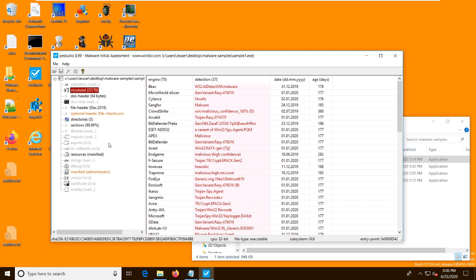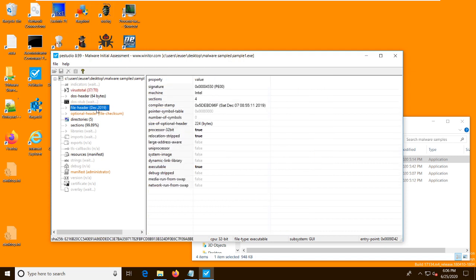Now, of course, this is going to take a second to process, but as it does, I want to look at a couple of things here, right? So a couple of things right off the bat here. One of the things I like to look at here is what is the compiler timestamp, right? Now, this may or may not be super interesting to you. One of the things that we find is that some attackers will backdate the timestamp.